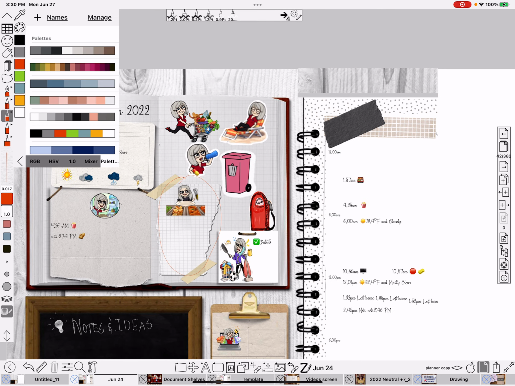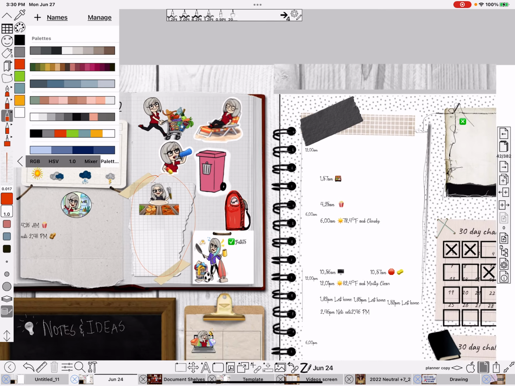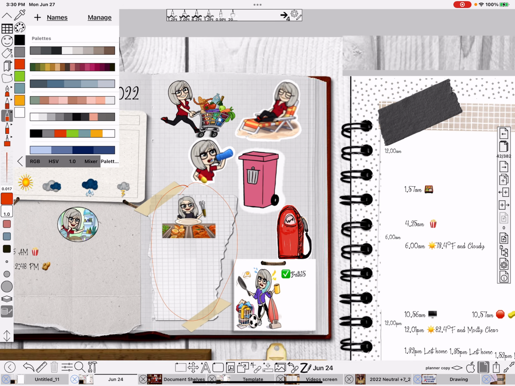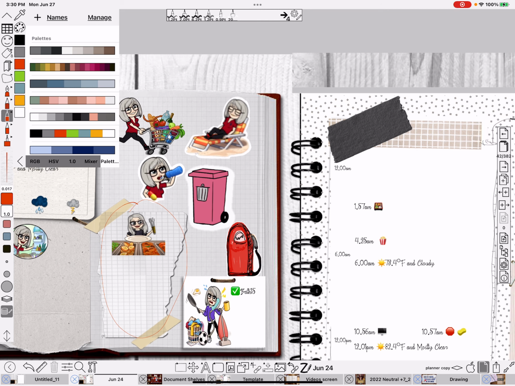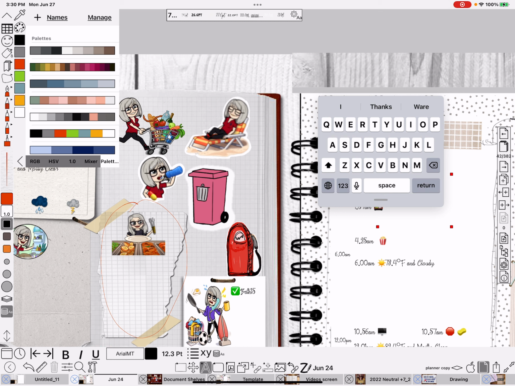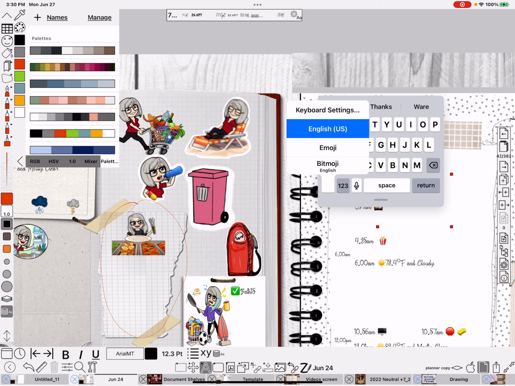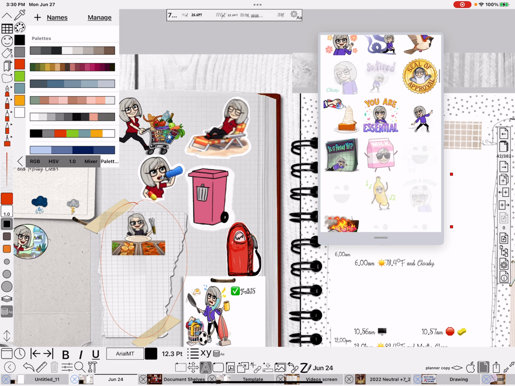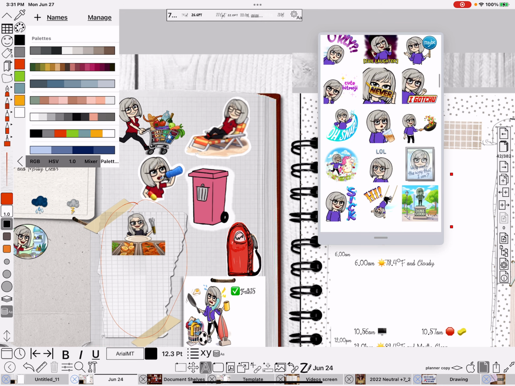Now, of course, if you know anything about Bitmoji, that's what these are. If I click on the A and say I want to put the text here, see, here's my keyboard. The little world, if I select that and choose Bitmoji, then here's all of the different images that come with Bitmoji.